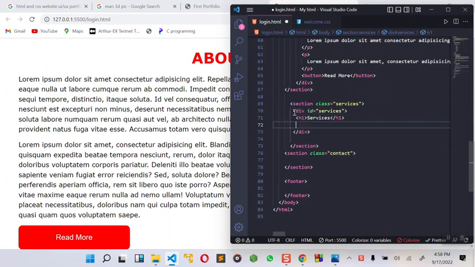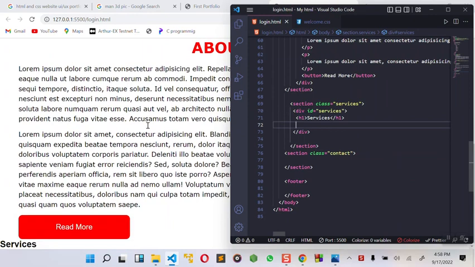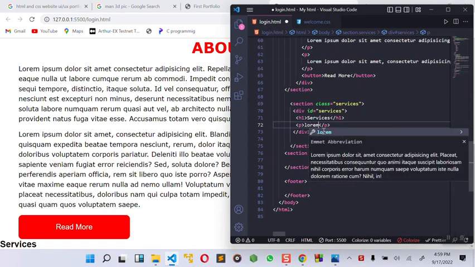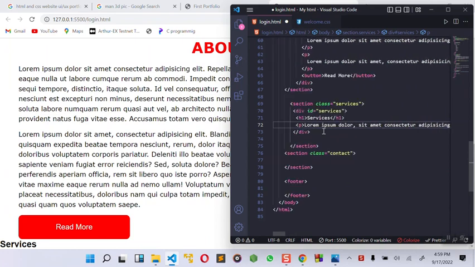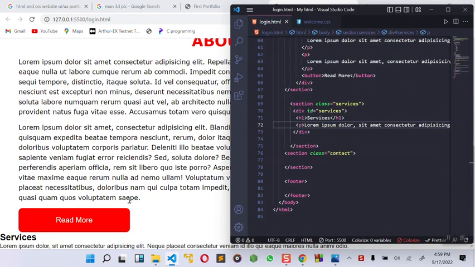Then I want to have a text, 20 pixels, and align this to the center.